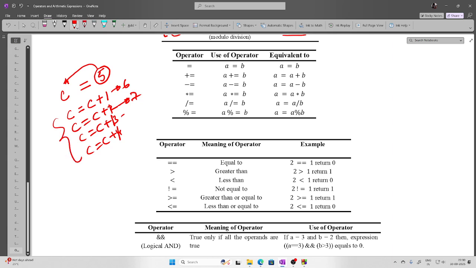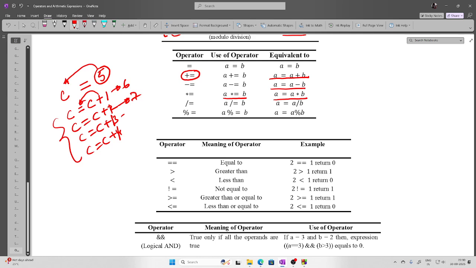So what has been done, these two have been clubbed together. So this becomes plus assign. This is called the arithmetic assignment operator. So if I write A plus assign B, it means A assign A plus B. If I write A minus assign B, it is A assign A minus B. If I write A multiply assign B, it is A assign A into B. That's it. It is so simple.